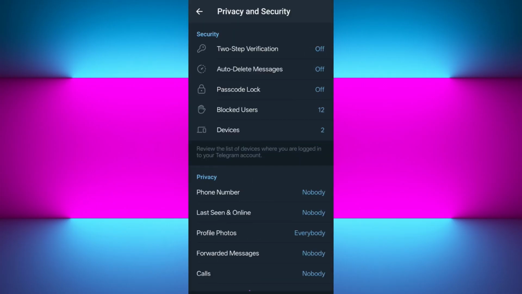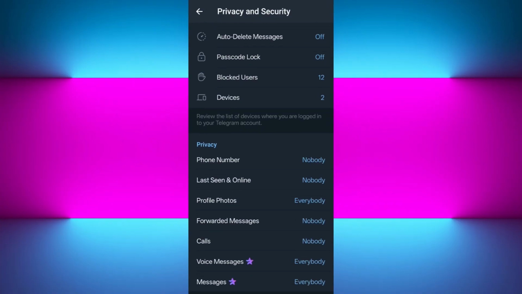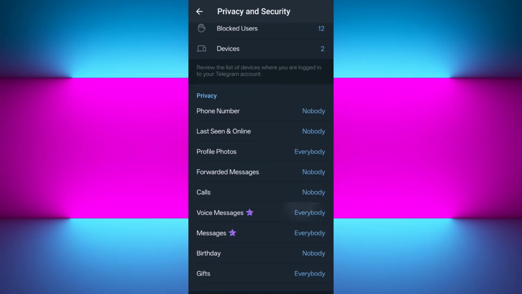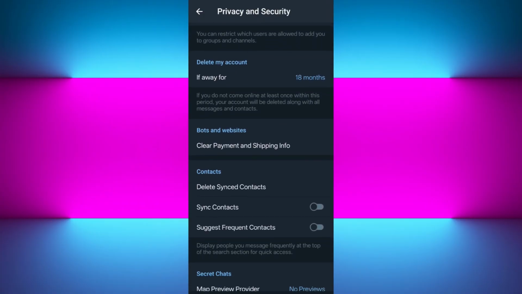Now in our next method, you can use your join activity. For that, simply tap on the 3 lines on the top left hand corner of the screen. Now go to the settings of your device. In the settings, tap on the option of privacy and security. Over here, tap on the option of data and storage and then tap on the option of storage usage.